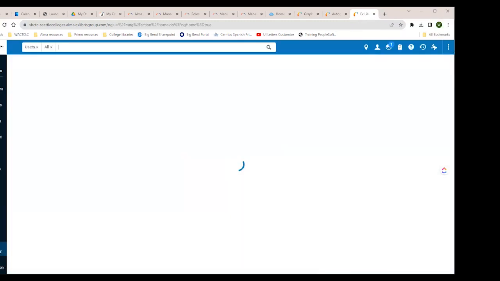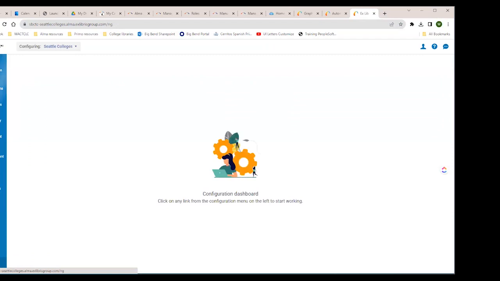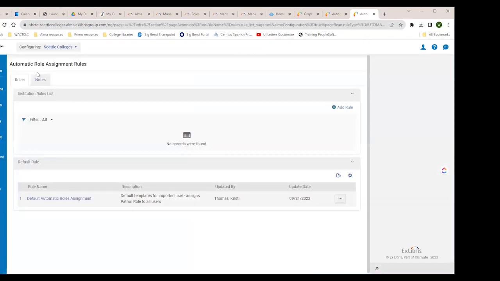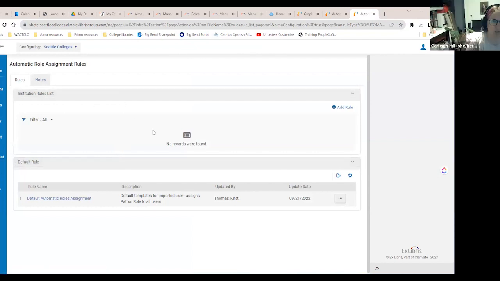Yeah, and like you, it was the same thing where no problem, no problem, no problem, and then just suddenly out of the blue, we're seeing these expiration dates show up on the patron roles, and we don't know why. Okay, so you don't have those.